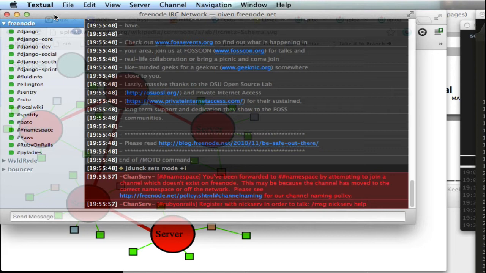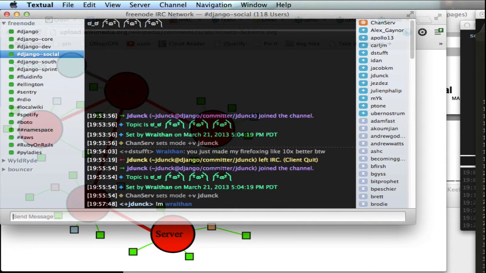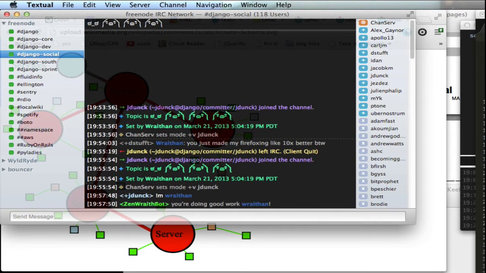And I will cover configuring Textual and several other IRC clients, one for each platform, in a later video. In addition to clients, there are also bots, which are programmable clients that are able to automate behavior. Here you can see ZenWraith bot has just congratulated Raython on doing good work because I told it to.